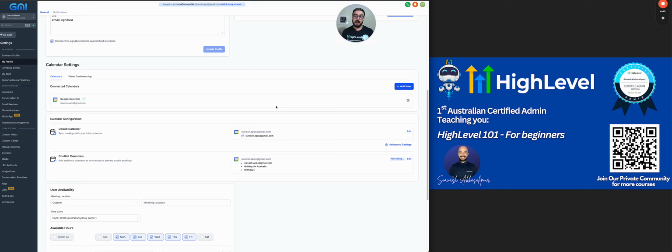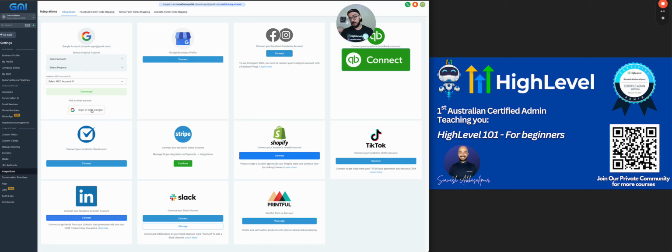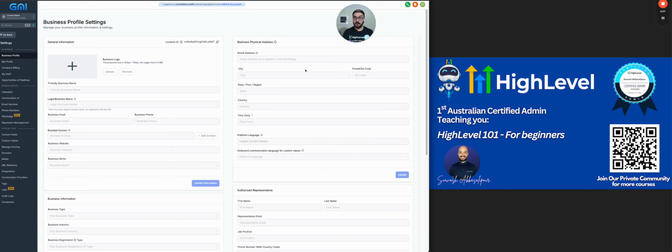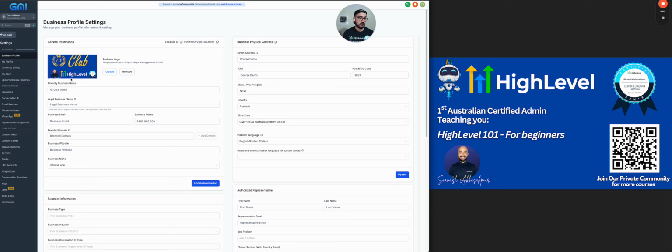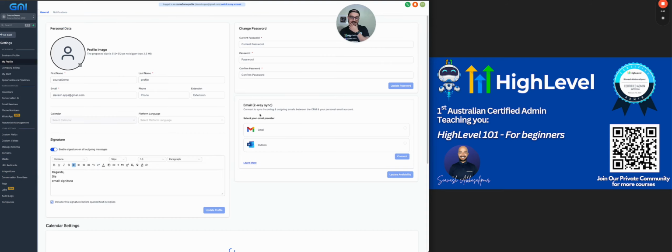That's the easiest way. Otherwise, you can add multiple Google accounts within your integrations in here. You can add as many Google accounts as you want, and then tell GHL to look for conflicts on every single one of these calendars. That's the other way as well, so it depends on how you like to do it. I usually prefer to keep it clean, so I sync all of my calendars into one, so it has every event, and then I link that to my HighLevel calendar account.